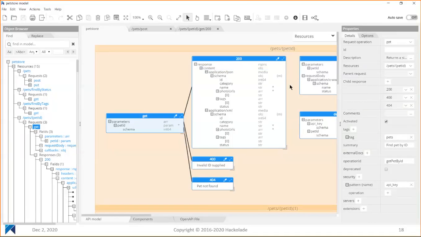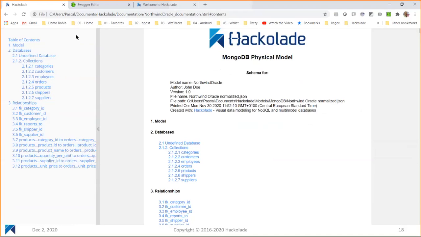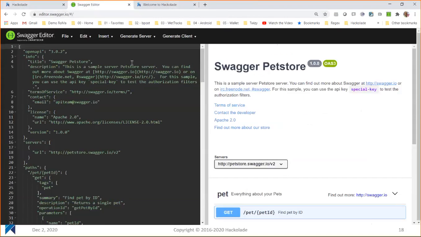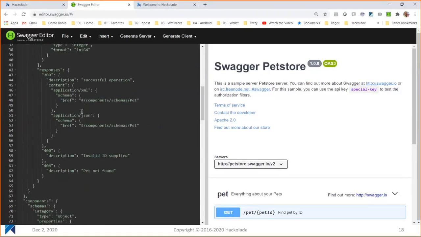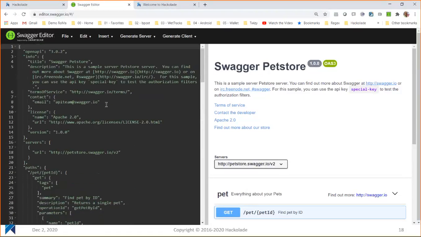The alternative with the tools that are available from the producers of Swagger and OpenAPI is this editor where a developer who's very familiar with the syntax can code on the left-hand side all of the necessary stuff to generate the API, which is then produced on the right-hand side when all of the commas and quotes are in the right place.